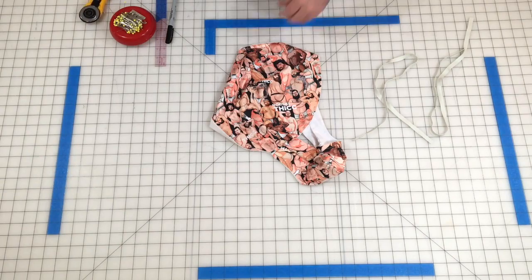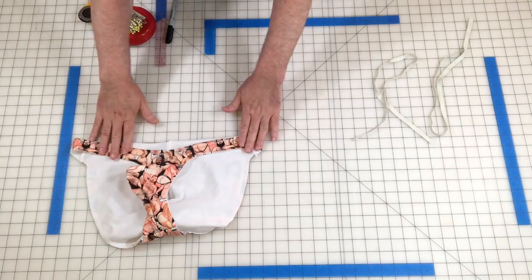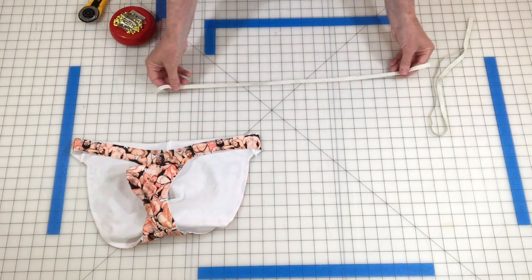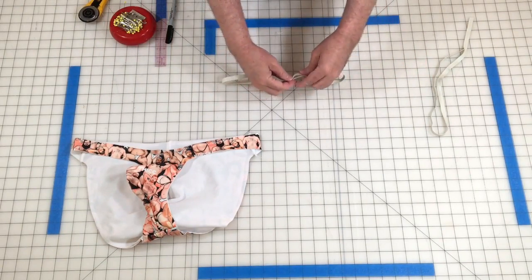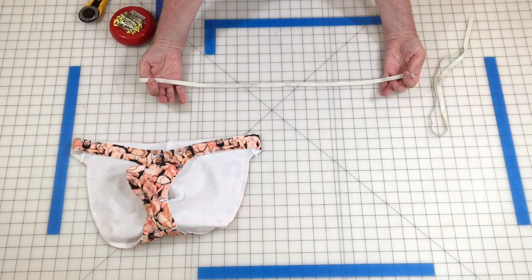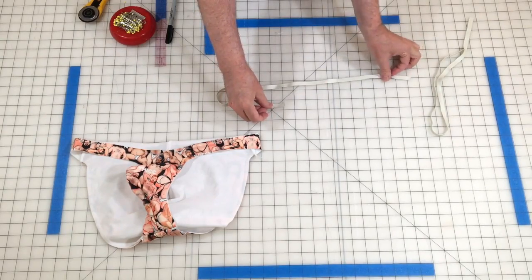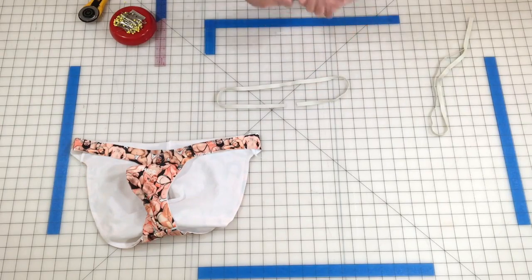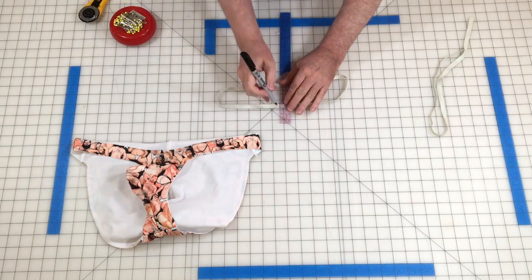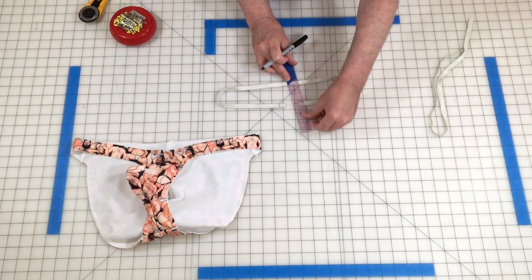Okay, so I'm just going to set the suit down here a little bit, and then I'm going to bring in one of the elastics here. So we're going to create a ring, and if you watch some of my other videos, I'm doing exactly the same way. I'm going to fold this over and overlap about a half inch. So I'm going to mark on each of the ends a half inch, and I'm going to use a marking pen because this won't be seen. I'm just going to do a half inch. You could do more, you could do an inch if you want to.